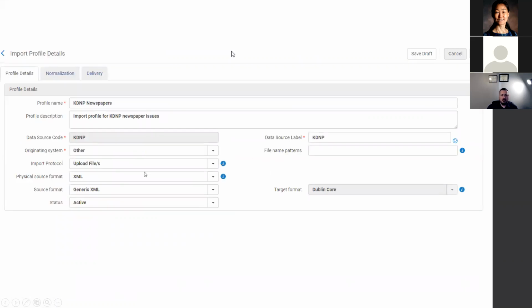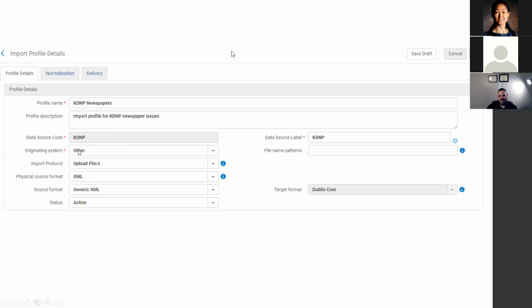Then when getting to the import profile itself, there's some basic information that you need to fill out, and 3 tabs at the top, which I'll go through at different points. You have your required information that you have to add in. Pretty self-explanatory on this part: profile name, a description, entering in source codes and labels.